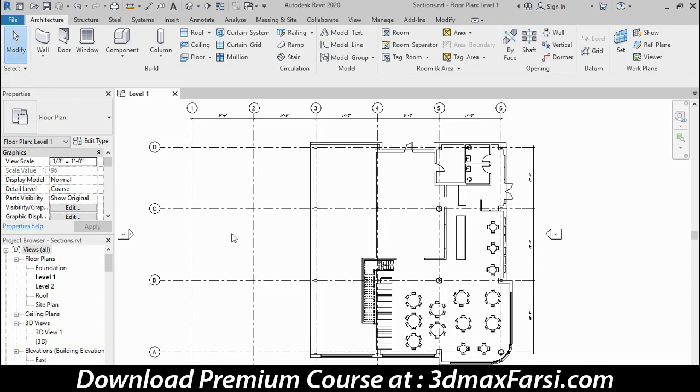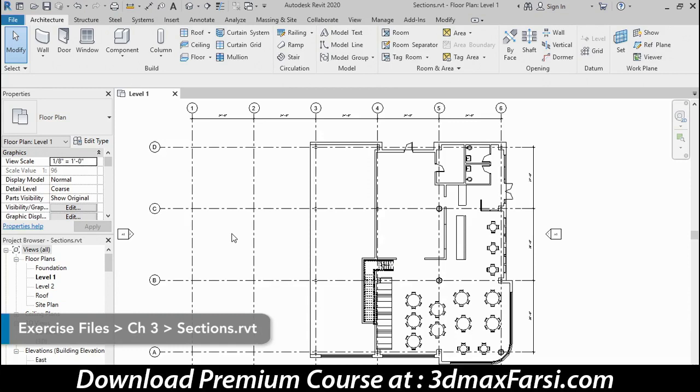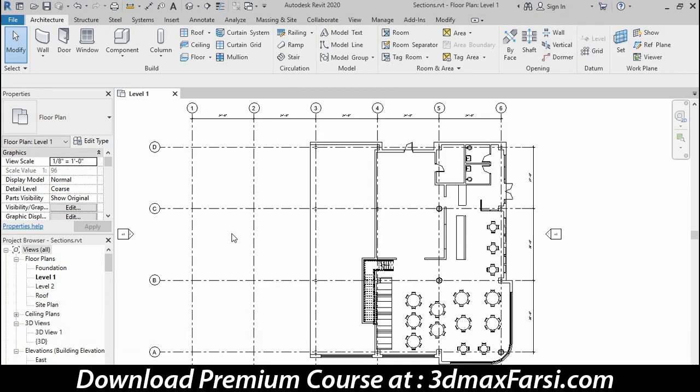Let's take a look at the section tool. Sections are one of my favorite kinds of views that we can create. They're really useful for slicing through the model in any location that you want to get a better understanding of how things are starting to come together. So they can be a great design tool, and of course you can use sections as a presentation tool as well. So let's create a few sections here in this model.